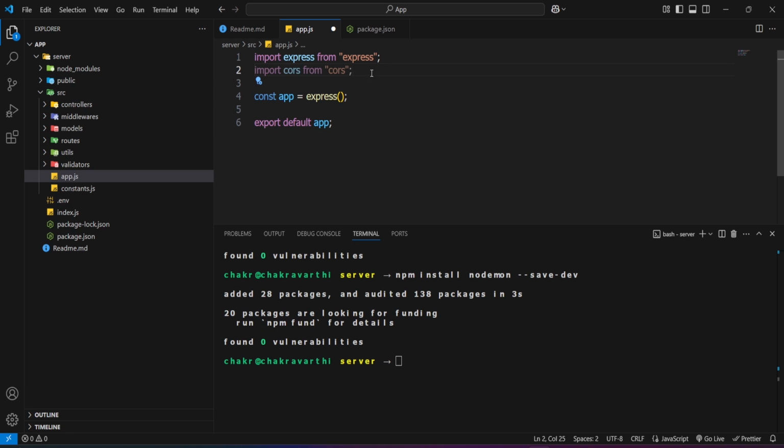It will help us to integrate the client and server. If you don't use CORS, when you try to access or integrate your APIs, like the backend services of the server, it will raise a CORS policy error. In that case, you have to import CORS and give access to the client, or front end, to access my APIs or the server.